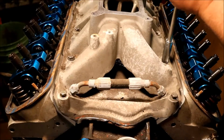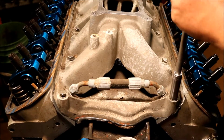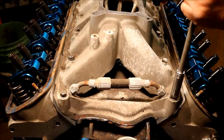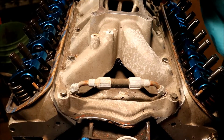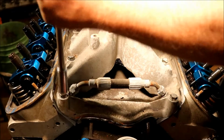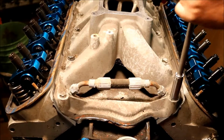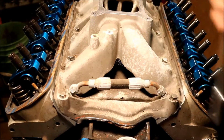And you're going to see a little splooging out up here, and that's what you want to see. Now you're going to see a light splooge out. And then we'll get the front one. We'll get this one, and then we'll get this one. And then you can see it's getting a nice little curl out the back.